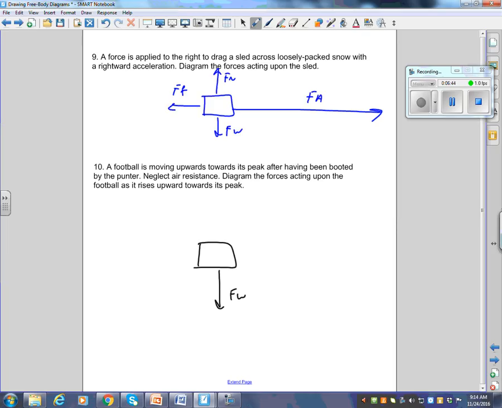It's moving, but the arrows don't show movement. The arrows show forces. Has the football already been kicked? Is it in contact with the kicker's foot anymore? So he's not able to apply any more force. Doesn't matter how much leaning you do. You've seen that, right? There are no other forces. It doesn't matter that it's moving, right? The only thing that is forcing it now is gravity. It's already left his foot. There's nothing you can do.